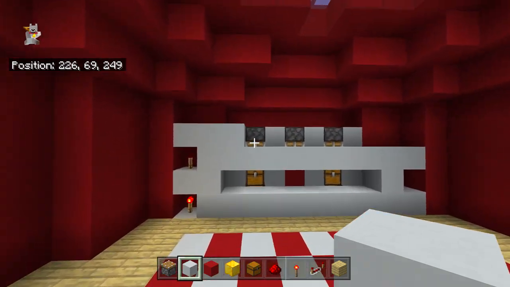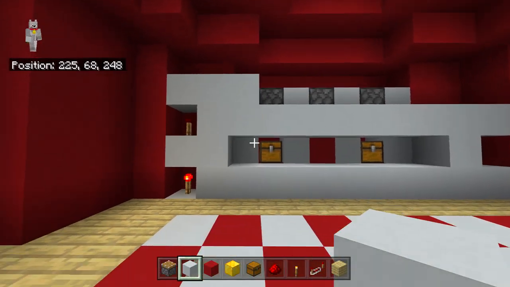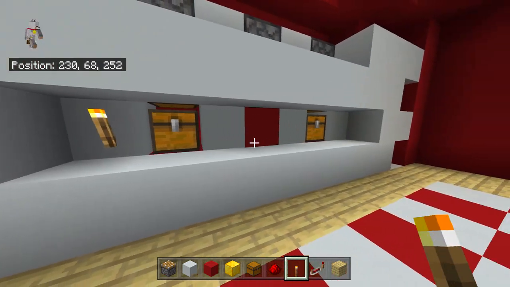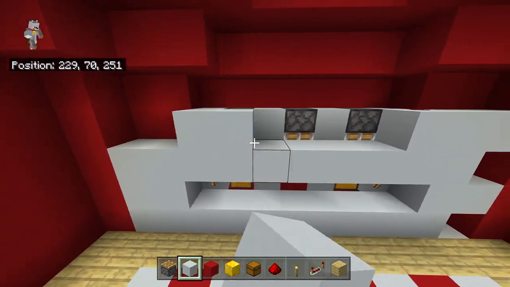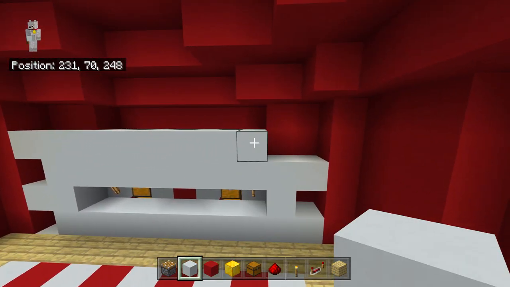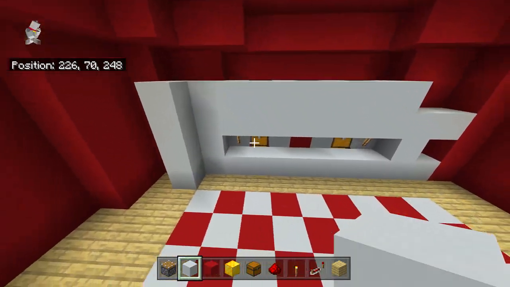Looking good. And we actually do have torches. I'm just going to put torches here just so I can mark it out. It'll help me out. We want to have torches next to these chests and torches next to these chests. And above these torches, you want to put a row of white from torch to torch.